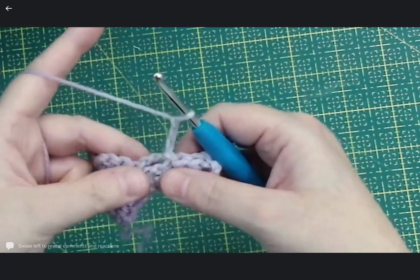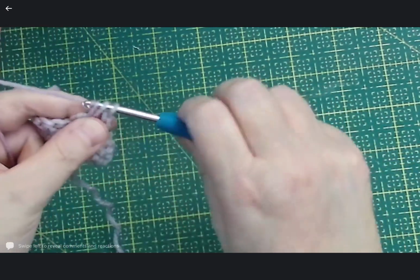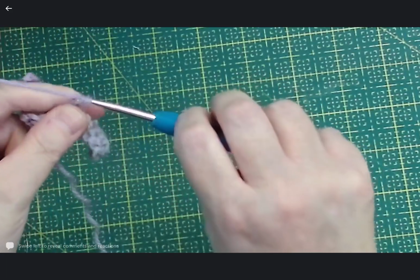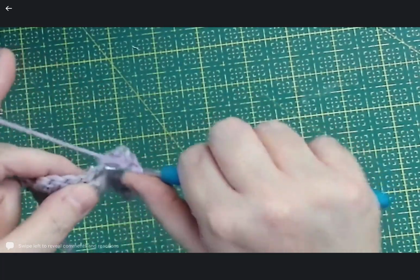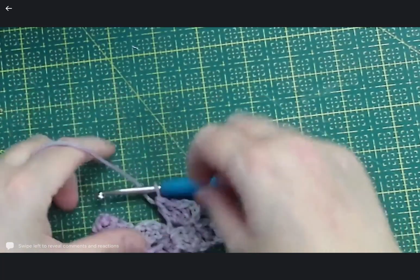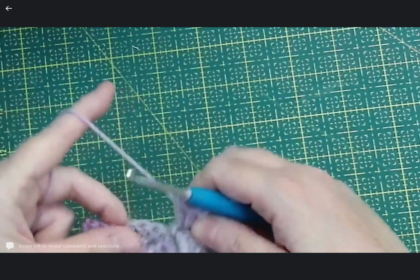Can you see the pattern now, folks? Can you see how it so easily starts to grow? And you are increasing, but you're not having to think about increasing. I think it's quite a chilled one, to be honest. And just keep going. Yeah, and that's it. You literally just keep going, because now I've got that square.